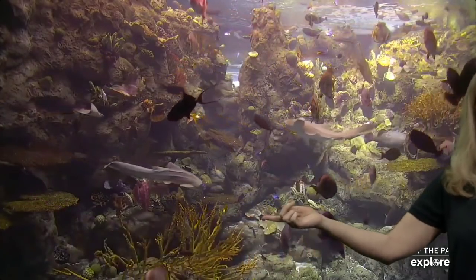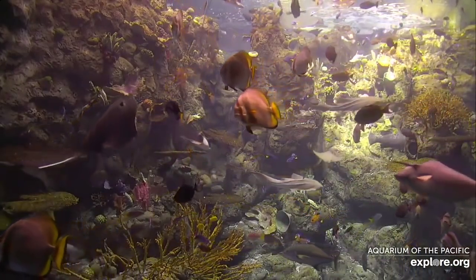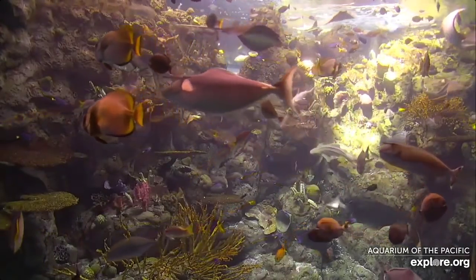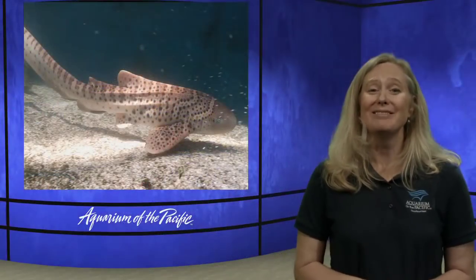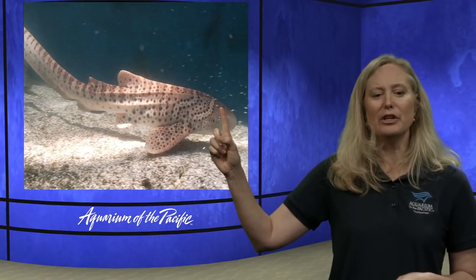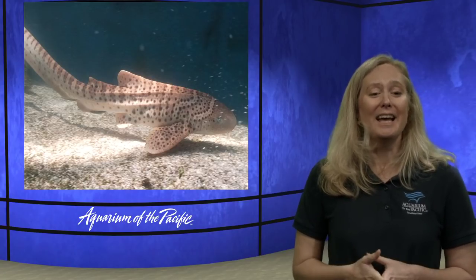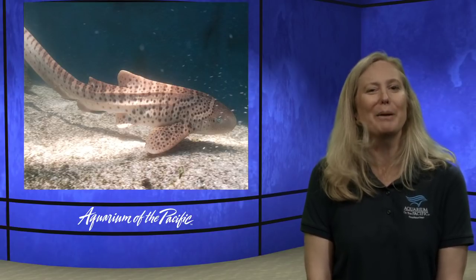Now also look at this shark right here. This is called a zebra shark. Now, it might not look so much like a zebra to you, but when it was born and it hatched out of its egg, yes, sharks can actually lay eggs, it had black and white stripes that look like the stripes of a zebra. And then as that shark matures, you can kind of see the areas where there used to be some stripes, but then they turn into spots. Instead of having black and white stripes, they fade into spots. We still call them zebra sharks, although where they're commonly found in Australia, sometimes they do call them leopard sharks. But it's very different from the leopard shark that we looked at, isn't it?